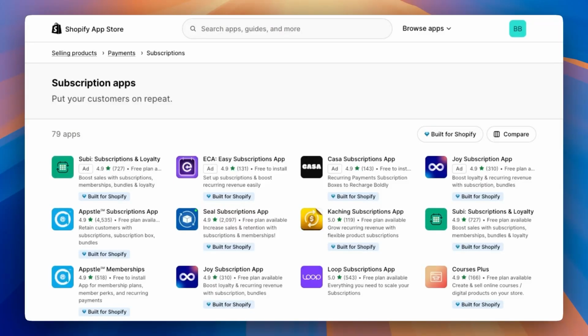All right, so now that we've talked about the apps which you might want to move towards avoiding or uninstalling, let's talk about what functions you definitely need an app for. The main one that comes to mind is subscriptions. If you offer any products on subscription, you will need an app to keep track of customer subscriptions, as well as to provide a portal for customers to edit their subscription.